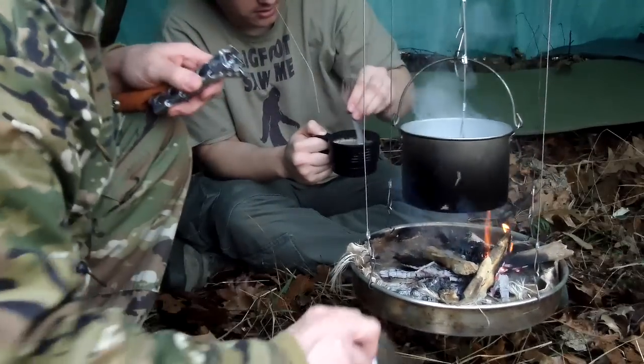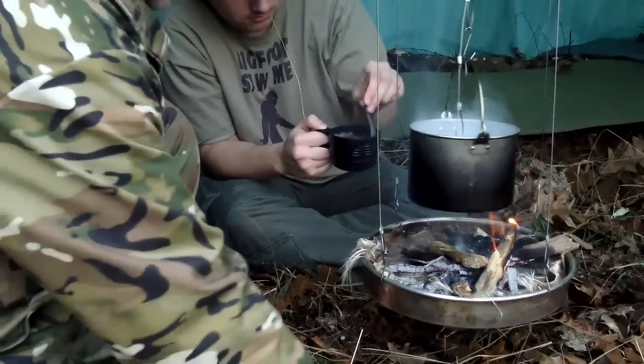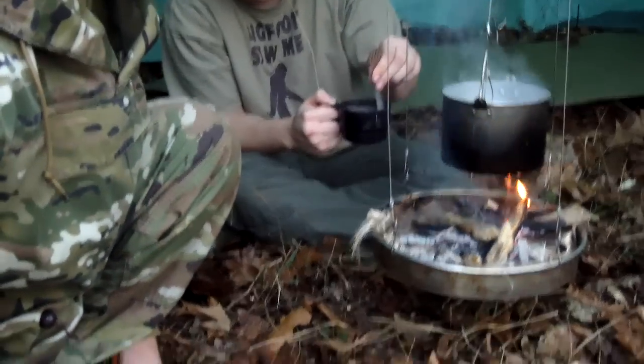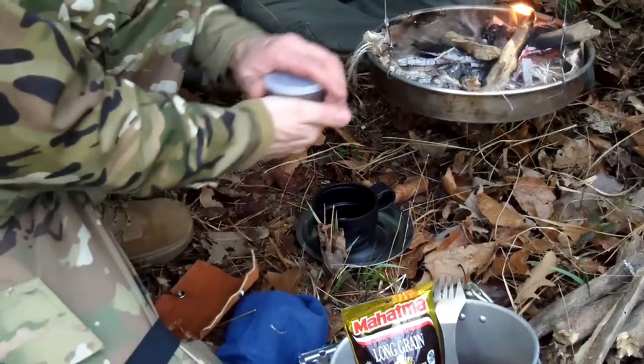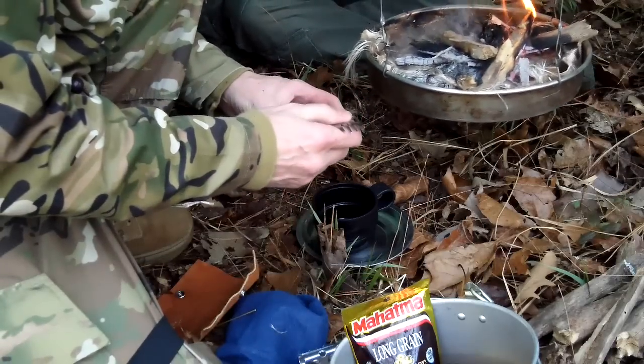I think I might need a little cup. See if I can make a cup here. I figure this will be a fun way of spending our last, I think we got 4 minutes of battery.